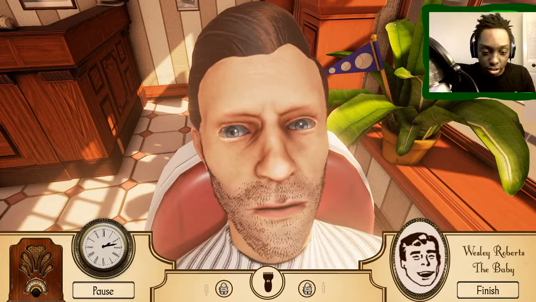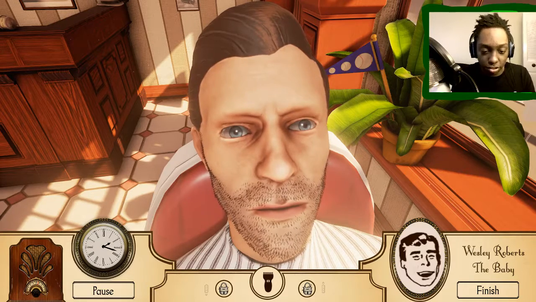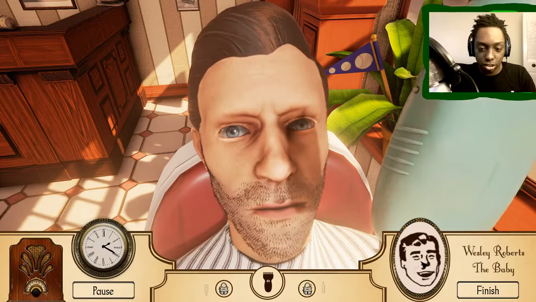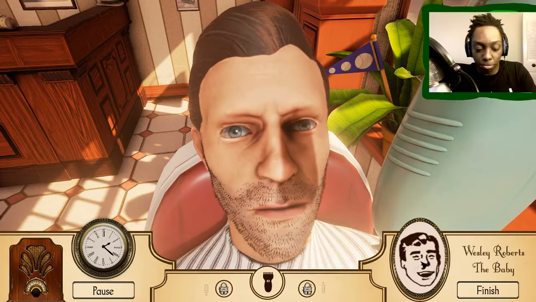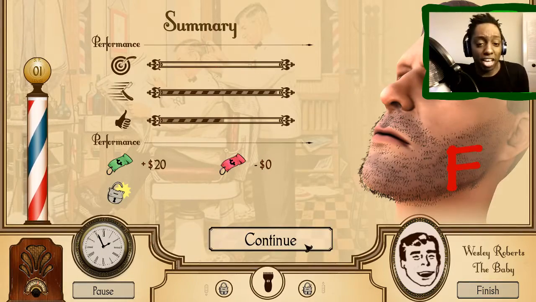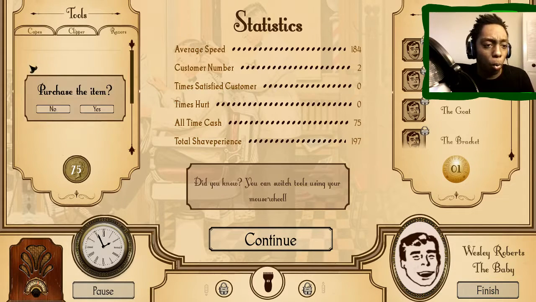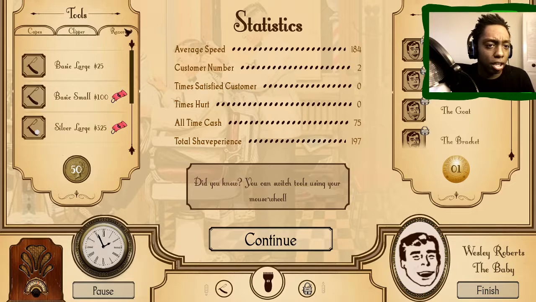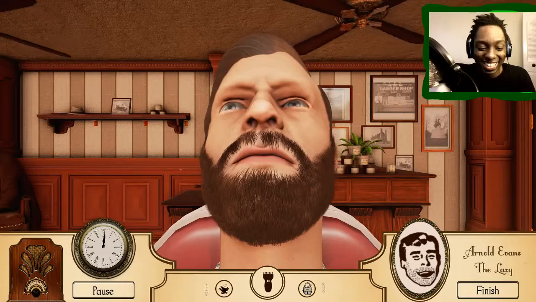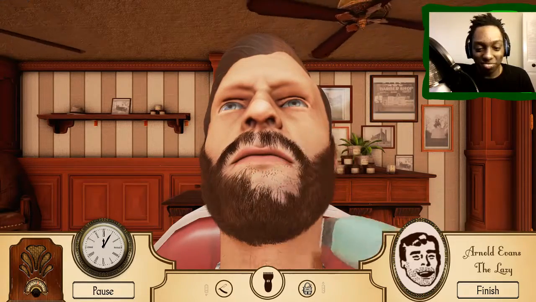Because I can't switch from this, I don't think. Let me just press all the buttons up here and see if it... I can't give you the baby if I can't afford it. You give me 20... Okay. Wow. Okay. I'm stupid. Okay. I see.